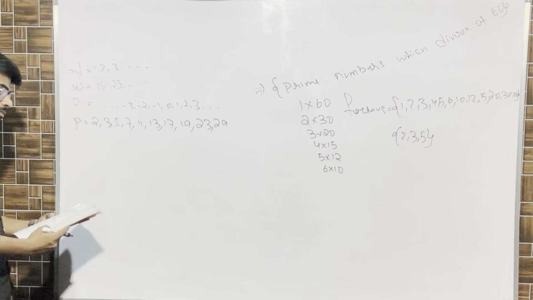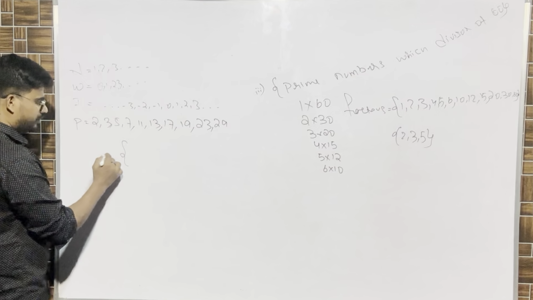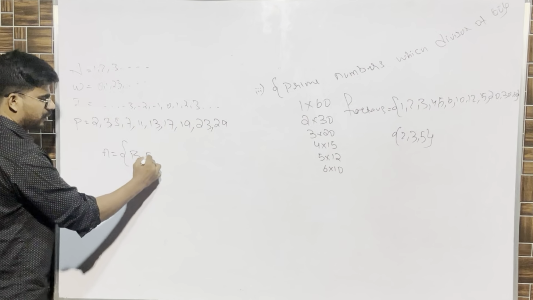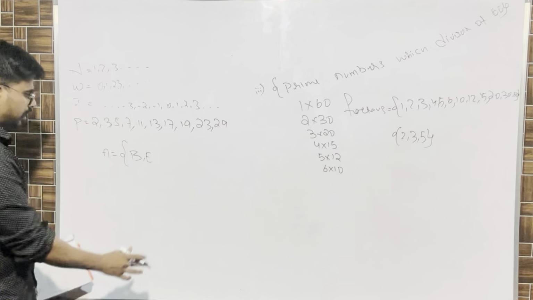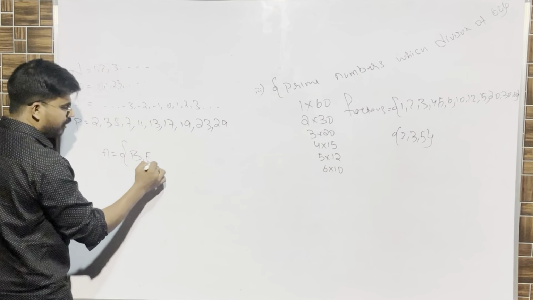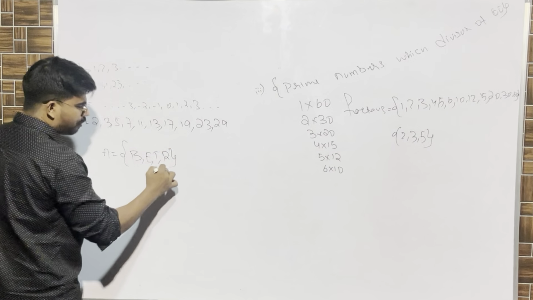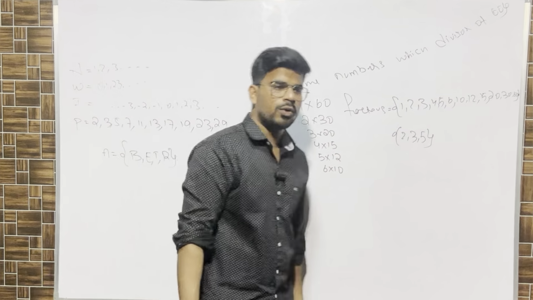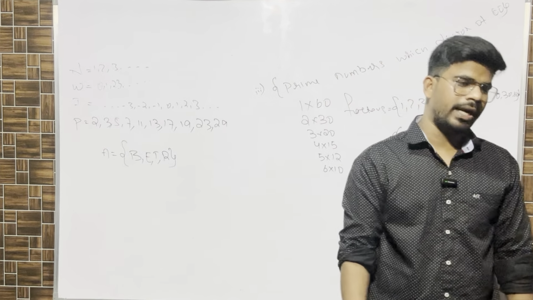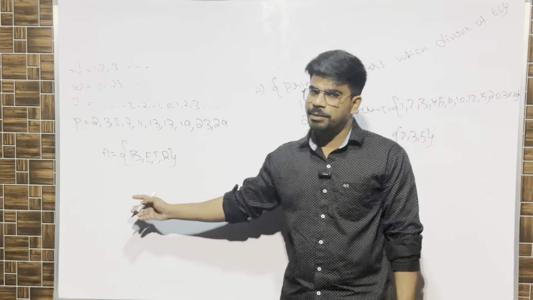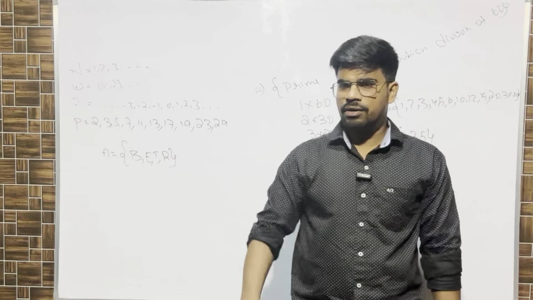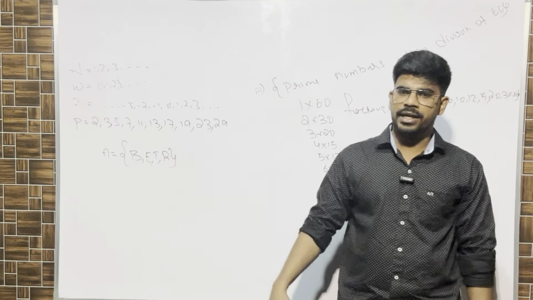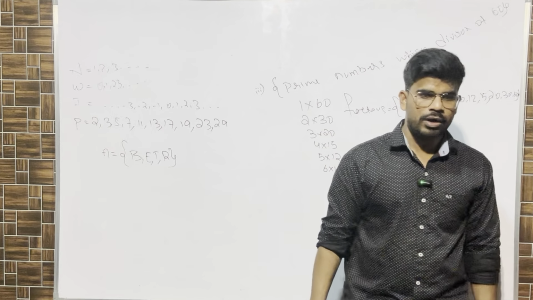Next, BETTER. A is a set wherein B-E-T-T-E-R. BETTER is a word which is given in the set builder form. In the roster form, repeated letters we won't write. B-E-T-T, T is repeating 2 times. We write only 1 time. B-E-T-T-E-R, E is repeating 1 more time. We are writing it only 1 time, not writing it twice.